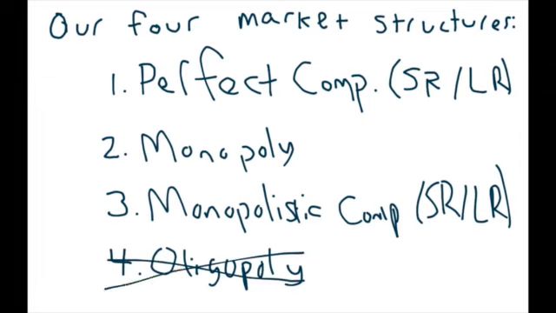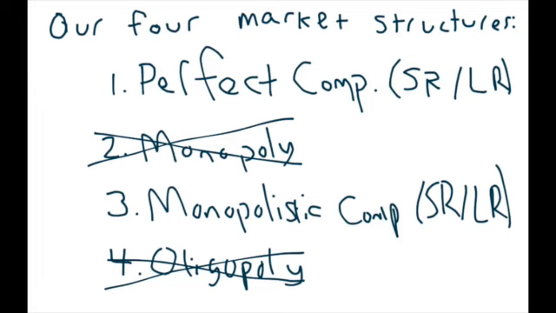Perfect competition, short and long run. Monopoly, monopolistic competition, short and long run. But the first thing to remember is monopolistic competition in the short run is identical to a monopoly. They have the exact same conditions, exact same diagram, exact same interpretation. A monopolistically competitive firm that isn't in the long run has a fixed number of competitors that we can just ignore. So it's essentially a monopoly in that it doesn't face any new entrants from competitors in that time period. So let's ignore monopoly for now and just focus on these 4: perfect competition, short and long run, monopolistic competition, short and long run, keeping in mind that monopoly is basically just MC short run.